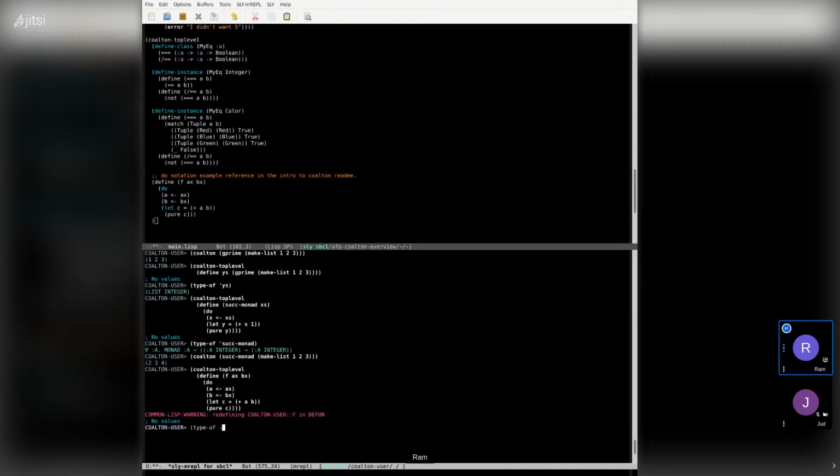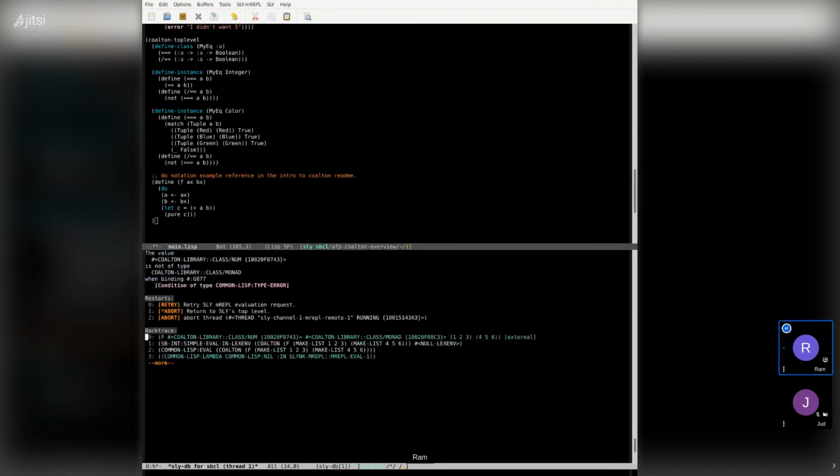And if we do type of course, it's going to be now restricting it, as we saw earlier. And if we do coalton f of make list 1, 2, 3, make list 4, 5, 6, it's going to throw an exception.